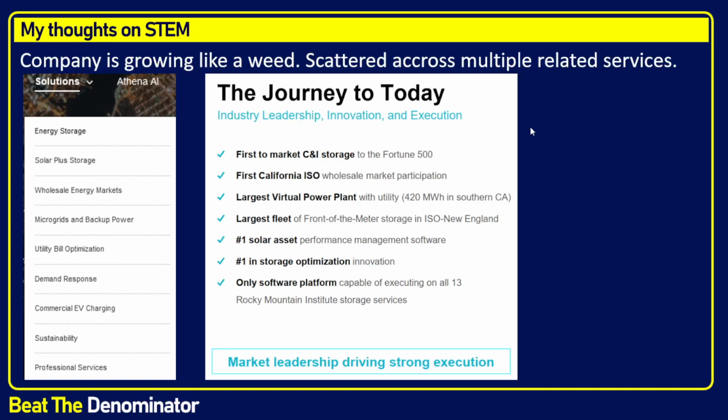Well, the company does battery storage solutions and sells software that it attaches to its battery solutions. And you can see through this dual combination, they've gotten into different businesses, from energy storage to helping with EV charging, to helping with demand response, bill optimization, virtual grids, microgrids, reselling electricity to utilities. They're essentially one of the key sellers of batteries to both utilities and large companies who need their batteries to save money on their electric bills. And I think they have a lot going for them.